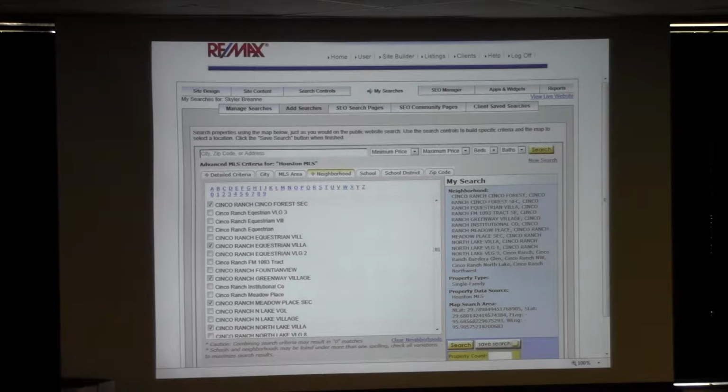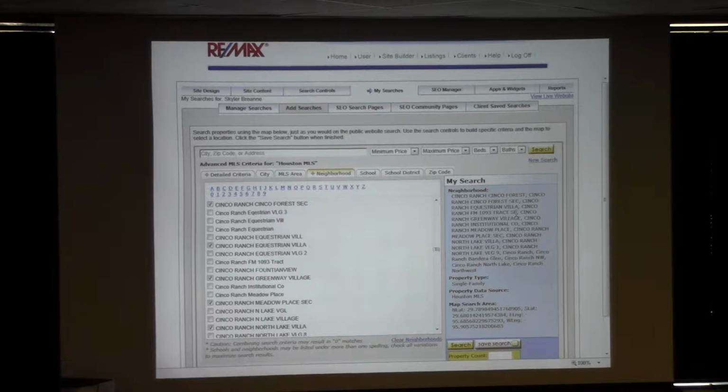So in this case here, you're going to select all Cinco Ranch names, and then you're going to hit search. You're going to get your map, zoom in wherever you feel like you need to eliminate anything that's out of the ordinary, and then save that search as Cinco Ranch. And then what's the next search you're going to make?